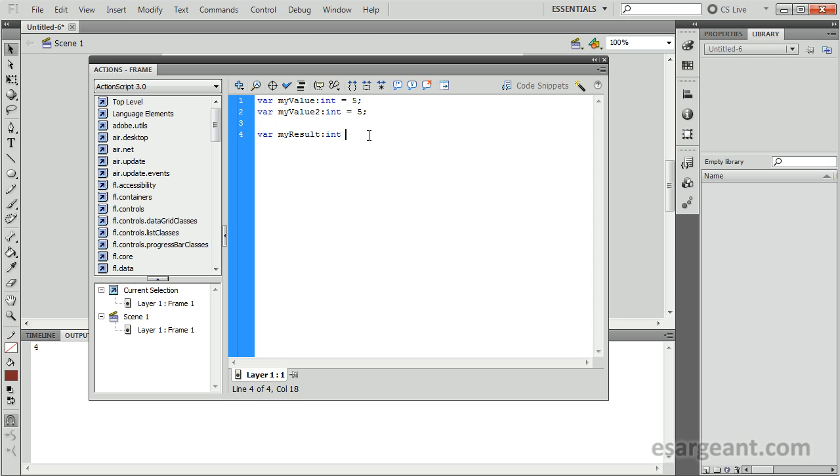So what I do is I say equals myValue plus myValue2, and let's spit the result of that variable out there. So trace myResult.